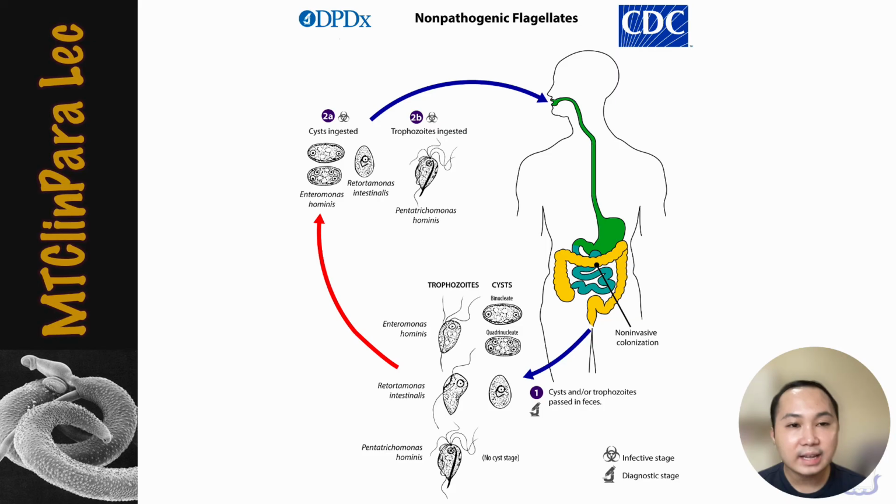So for the life cycle of your non-pathogenic flagellates, these are very much the same with your Giardia lamblia, but the only difference is that they cause non-invasive colonization. When we say non-invasive colonization, they do not cause any kinds of signs and symptoms or disease themselves. And they usually safely pass within the gastrointestinal tract and are secreted in your feces.